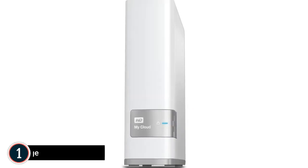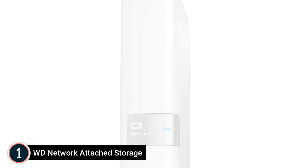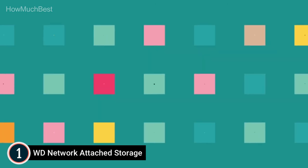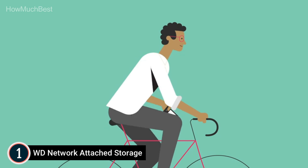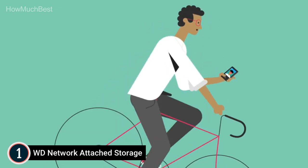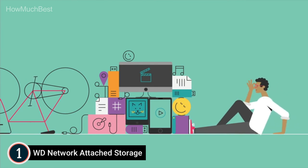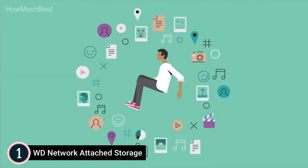The top pick on our list is the WD Network Attached Storage (MyCloud Drive). It offers terabytes of storage capacity with backup for your files across all your PCs. It features gigabit ethernet along with USB 3.0 for fast file transfers. The package includes personal cloud storage, an ethernet cable, an AC adapter, and a quick installation guide. It is DLNA 1.5 and UPnP certified, and features Auto Network Discovery.